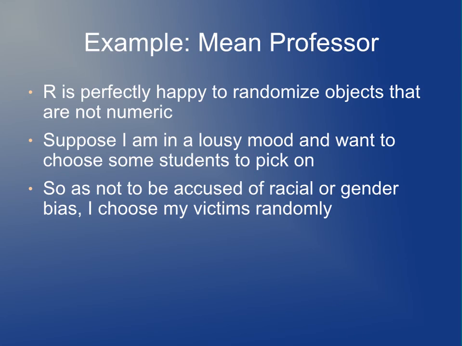Say I want to randomly choose some students from my old class to pick on, but I don't want to be accused of racial or gender discrimination, so I choose my victims randomly. This example is kind of a joke, but when I create the discussion groups to discuss the problems in BBSP 710, I actually do some randomization in R, just like I describe here.